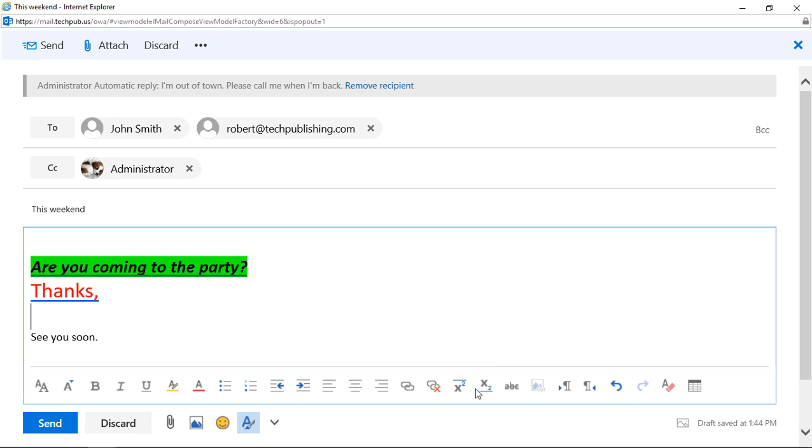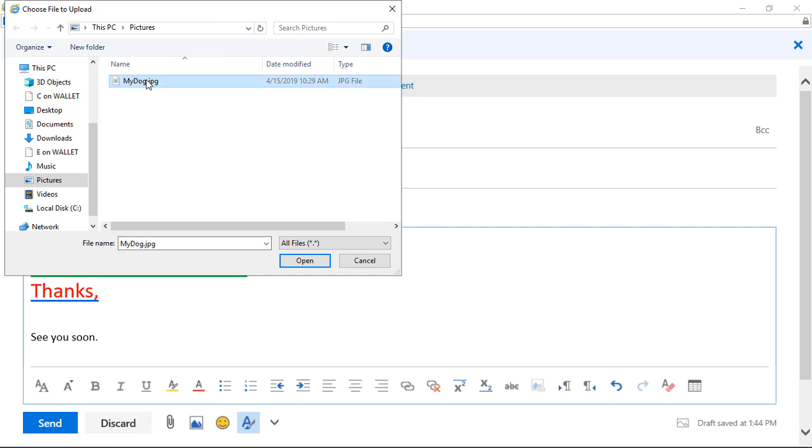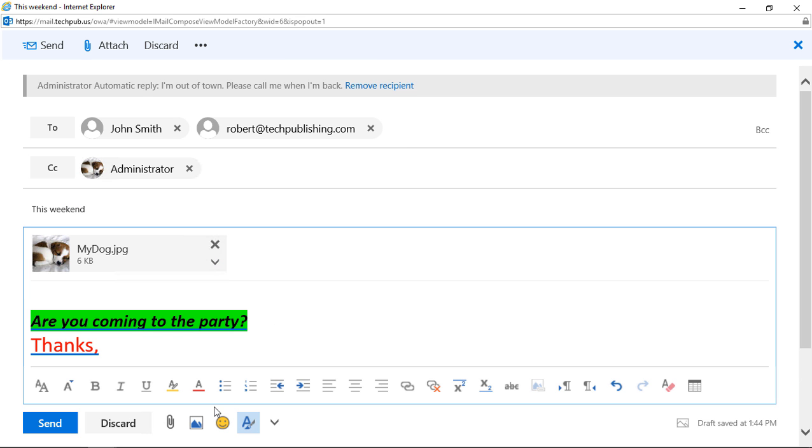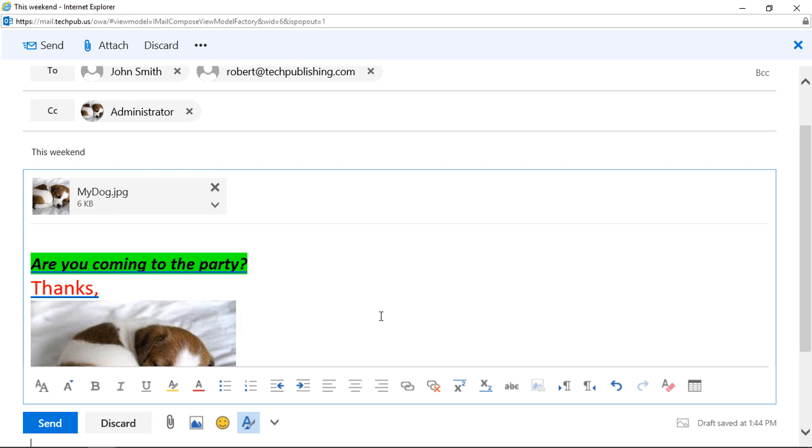We can also add superscript and subscript if we need to add that kind of thing, and all the other options that you would normally see in Microsoft Word. You can also undo things by clicking the undo button, and we see my hyperlink is back. And we can choose redo to make it once again go away. If we'd like to add a file into this, we can just click on the paperclip and click on attach. And let's just go ahead and attach the picture of my dog. And then if we want to, we can insert pictures inline. So we can say, hey, let's just insert it as an inline picture if we want to do it that way. And look at that.